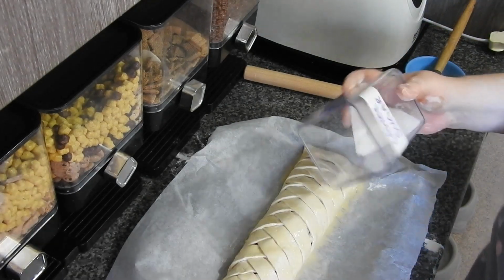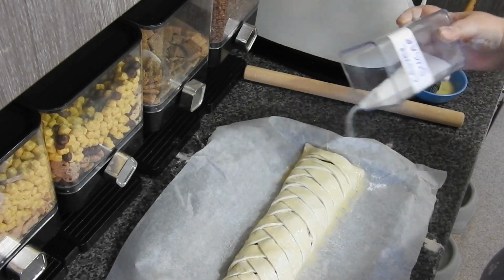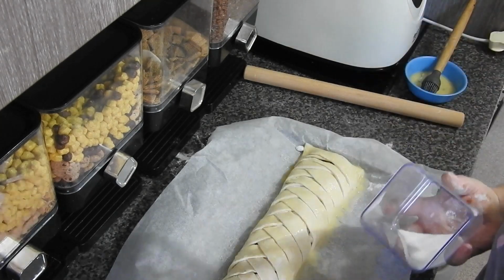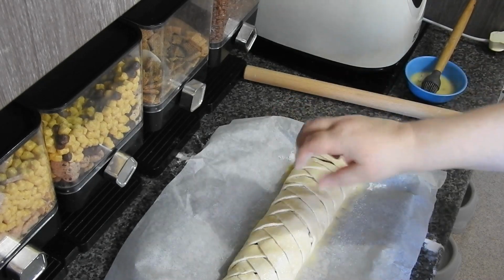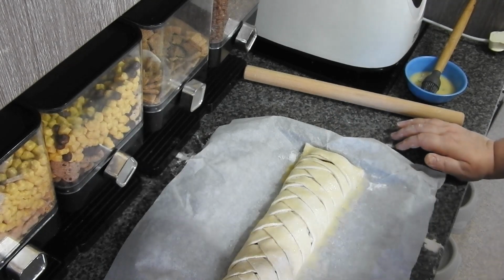So the last thing I'm going to do is just sprinkle the top with some caster sugar. I do like that. Oh, and a lump. I do like that look on pies where you've got the sugar on top. So what I'm going to do now, I'm actually pretty pleased with that.